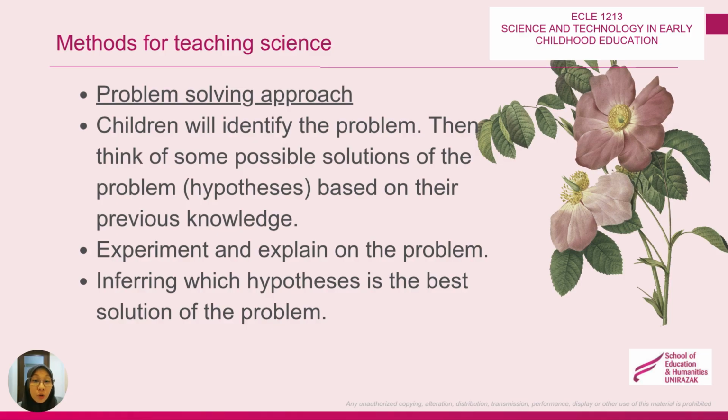Okay, so after that, of course, they will go to do with their experiment. Okay, so they will start experimenting. Okay, they will try out their ideas and see what will happen. Okay, so during this they will learn to explain what they did and what they have found out. Okay, and then finally the children will decide which hypothesis or solution will work best for the problem that they were trying to solve. So this helped them to learn the learning process of a scientific thinking.